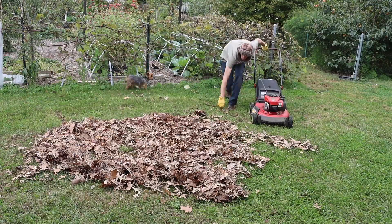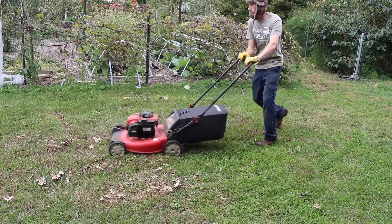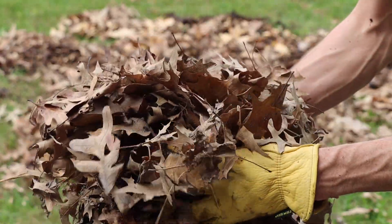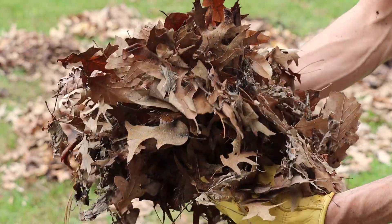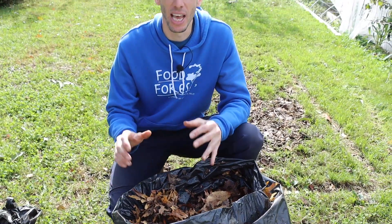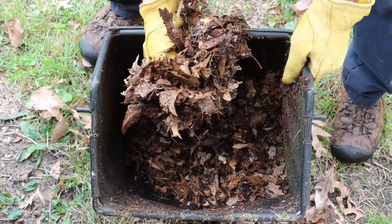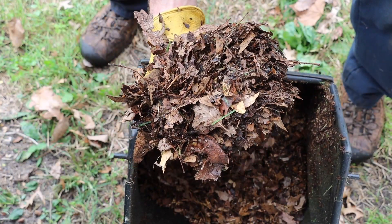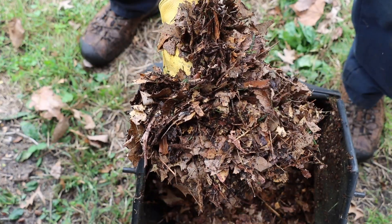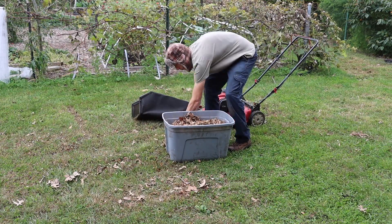I take my bag of dried leaves, dump them out in a section, kick them around to spread them out a little bit to make sure they dice up evenly when I mow them. Then I just take my lawn mower and ride over the leaves back and forth. This is a super important process because big leaves end up matting the soil out, which is not what we want. Whole leaves could end up being a terrible mulch because they mat the ground out, almost suffocating the soil — preventing it from getting good oxygen and also preventing an even distribution of water flow. So that's why we have to process these leaves down, dice them up small, and when we open the bag, we'll notice they're much smaller. This converts the leaves from something that wouldn't be a good mulch into an excellent mulch for our annuals.